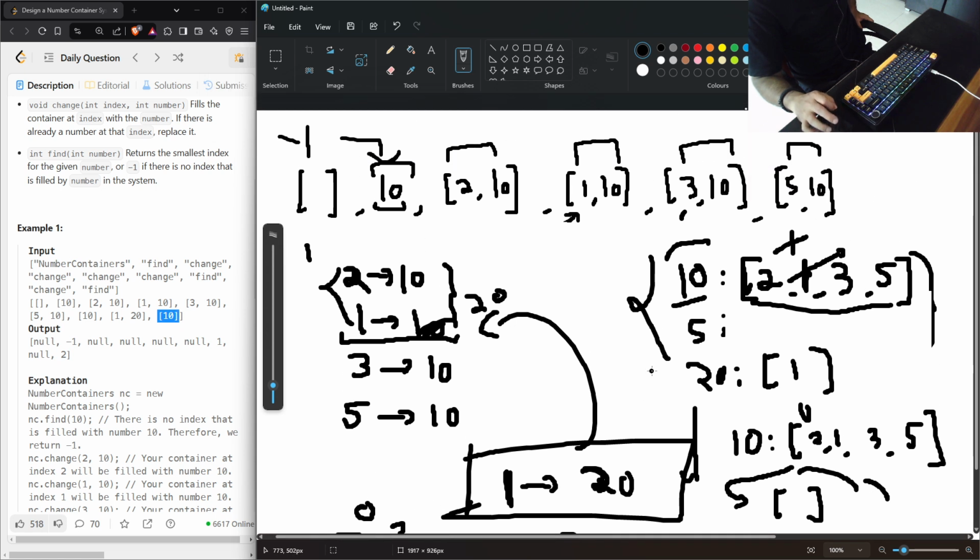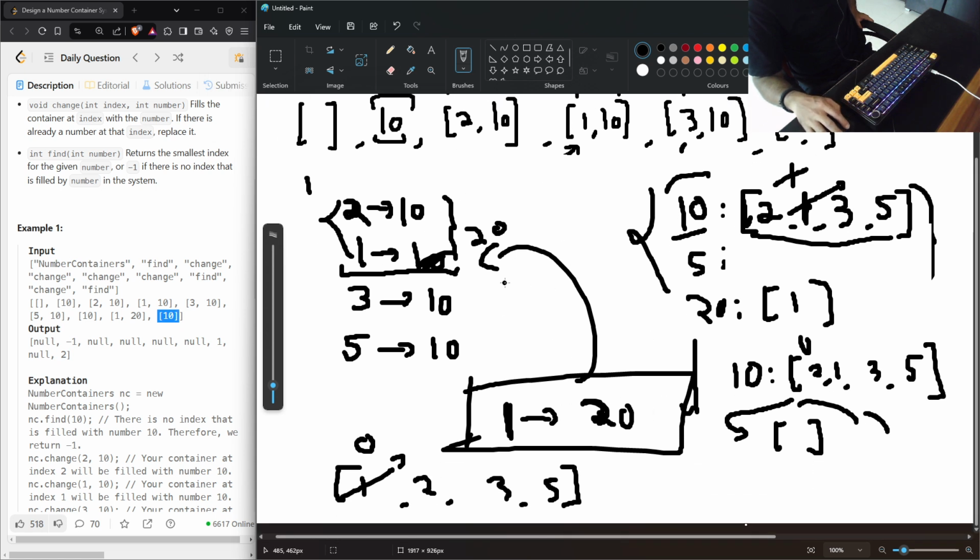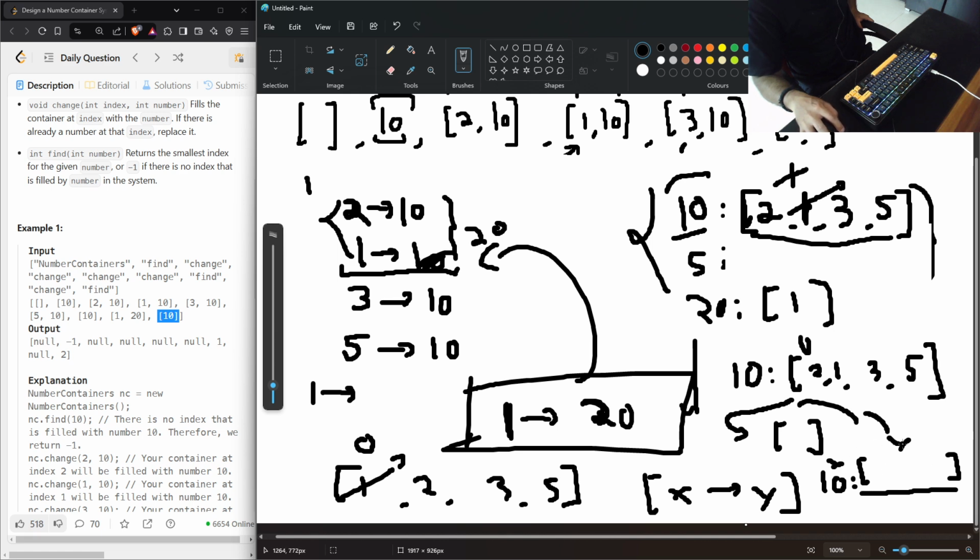So this is how the hash map is going to be built. The first hash map is going to be a simple one, which will be which index has which value. At index x, I have value y. This will be the first hash map. And the second hash map will be which value is present at what all indexes. All those indexes at which a particular value is stored, we'll have to store that in a sorted list. Instead of the key, like this is the key and this is the value for the hash map, the value is the list itself, and this list is not a normal list. This is a sorted list. So we'll define all that in Python. You'll see how we code this up in Python, and let's try to do that now.